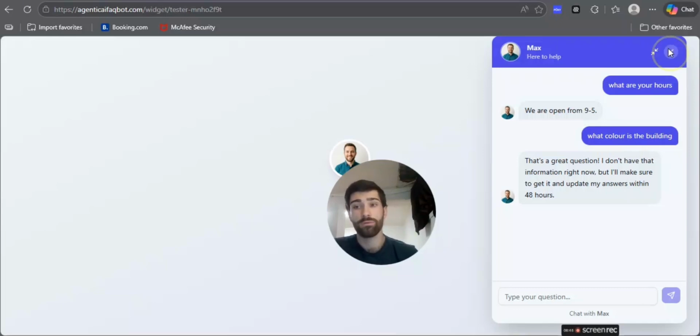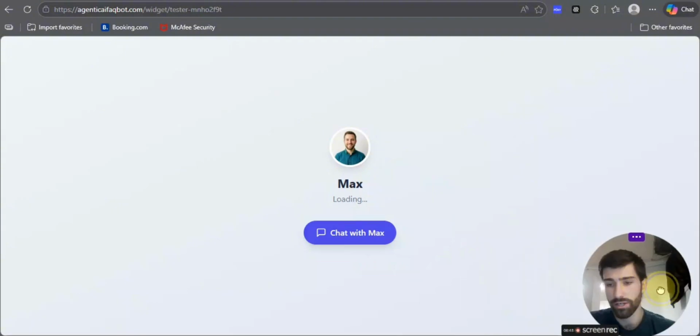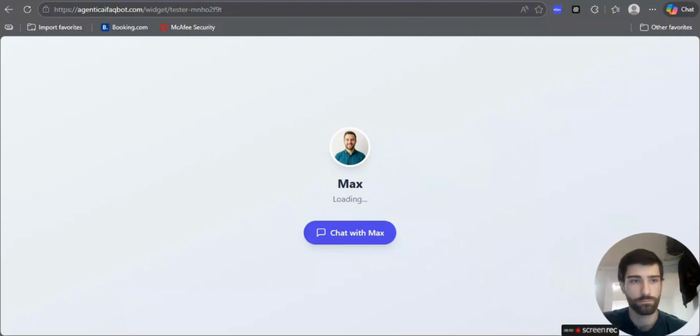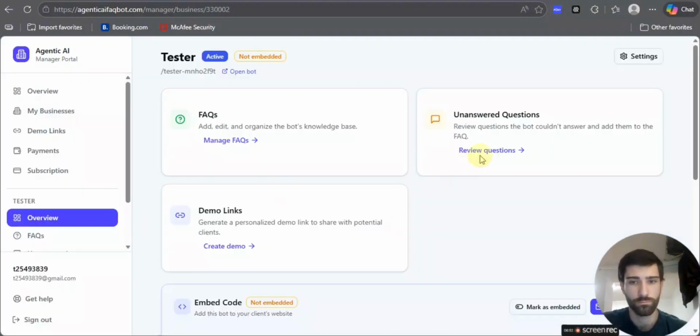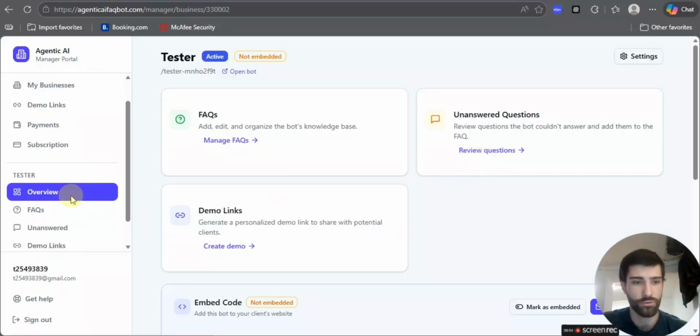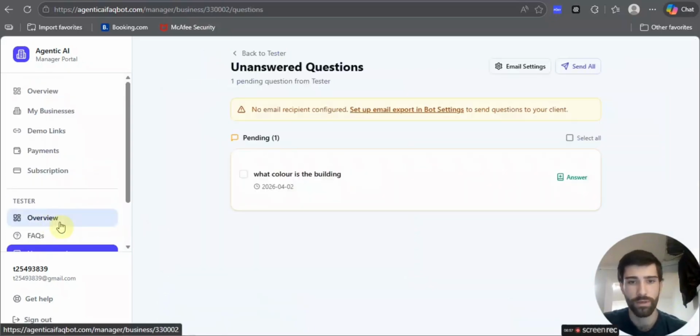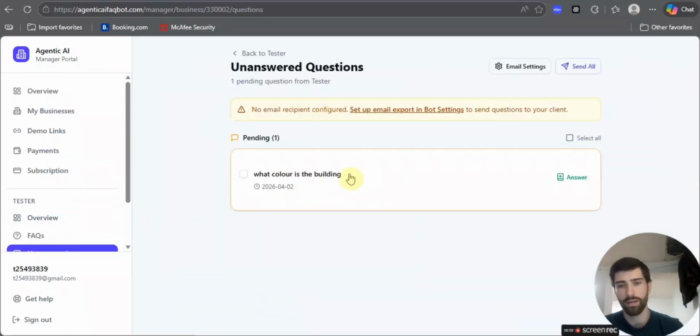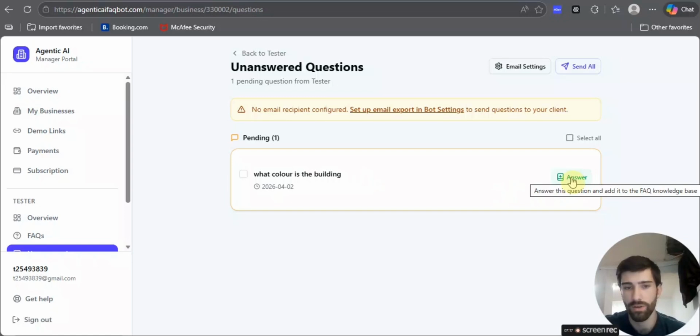So now we're going to go to our unanswered question section. We can travel to it via here, or we can scroll down in the sidebar. And we're going to see that we have our unanswered question. Now, if it is a redundant question, meaning that it does not really pertain to the business, the bot will normally filter it out so it doesn't come up in here. Sometimes there will be questions in here that you do not want to answer, that aren't of use to you.